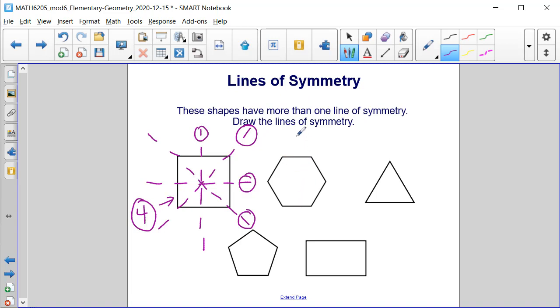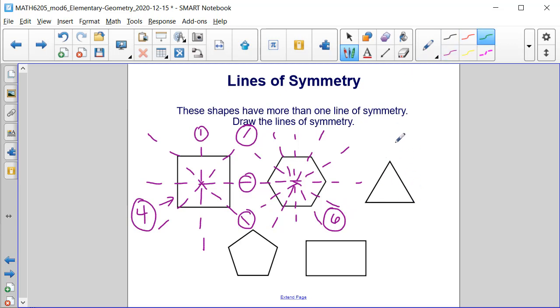The next one that we have is a regular hexagon. And similarly, we are going to have 6 lines of symmetry. Here's the first one. The second one that you can draw is through the corner. The third one is in the middle of this side. The fourth one should be a horizontal. There we go. It's going to go right down the middle and go horizontally. That's 4. 5 goes through here, and 6 goes through this last set of vertices. So this one again has 6 lines of symmetry.